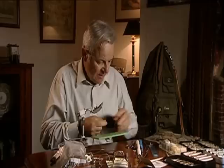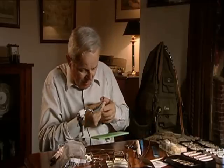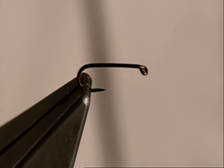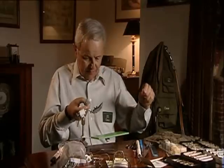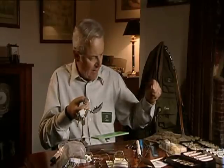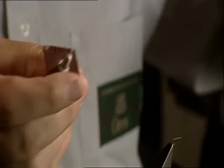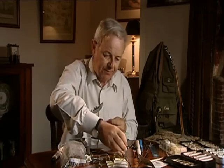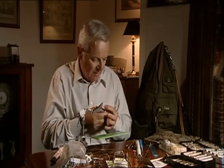The hook I'm using is a size 18 Partridge H1A hook in the vice. Knock the barb down first of all. I'm going to take off, well, don't skimp on the wire. The worst thing that can happen is using it up before you get to the end. So I'm going to take off about 18 inches. And you'll see it's not very strong when I break it, so you will have to be careful.